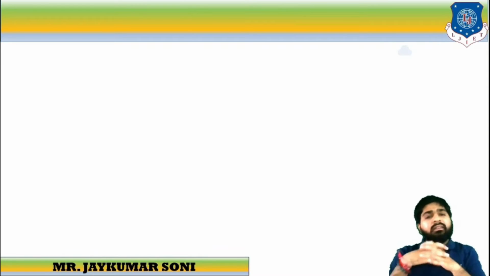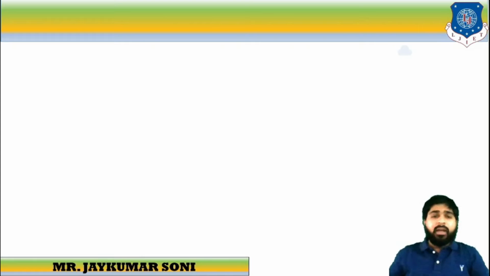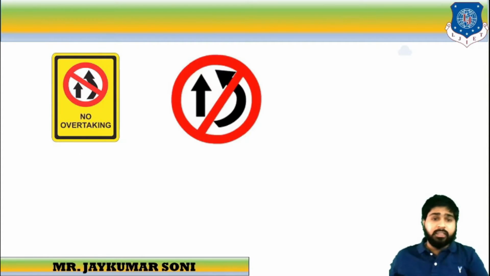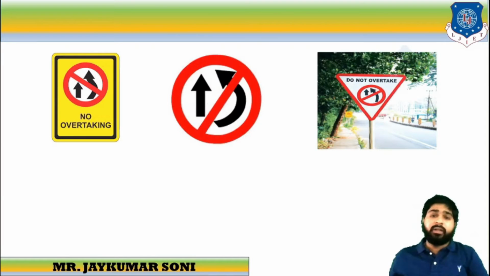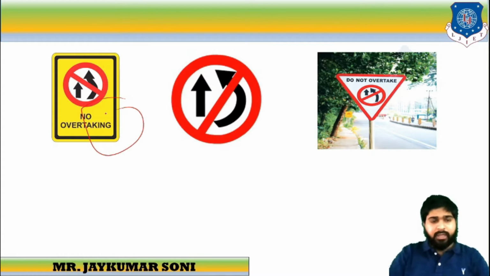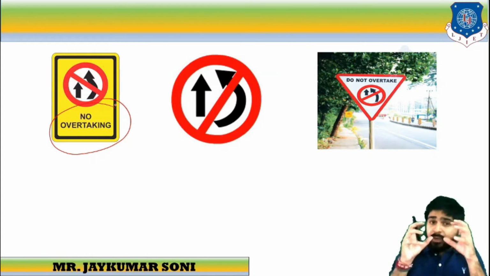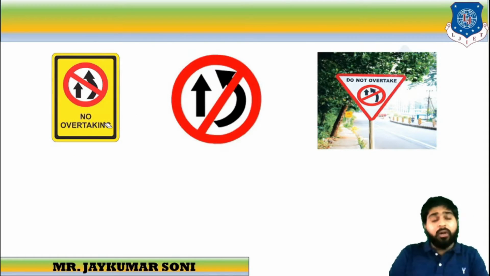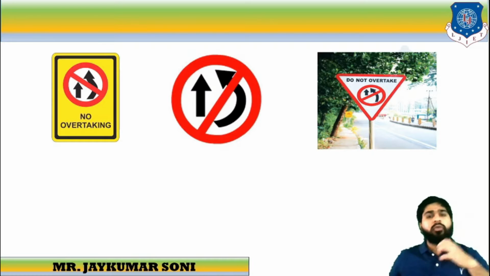So we all know that whenever we travel on the highways, we might observe a number of signboards such as no overtaking is permitted, overtaking is prohibited, do not overtake. So why are these kinds of signs provided? What is the reason to provide them? Is it necessary to provide the information of whether overtaking is permitted or not, and what is the importance of that? So we are going to cover the importance and significance of overtaking.